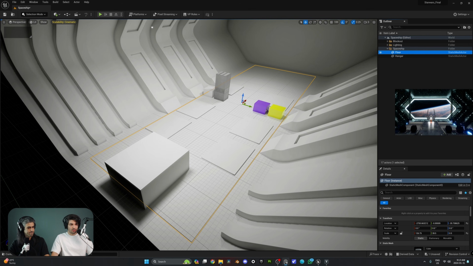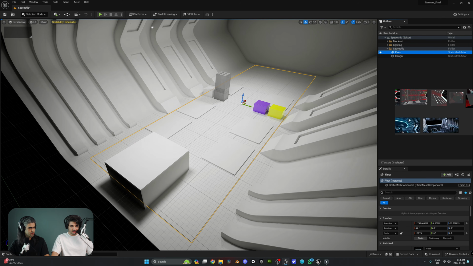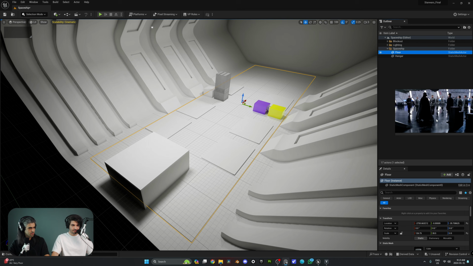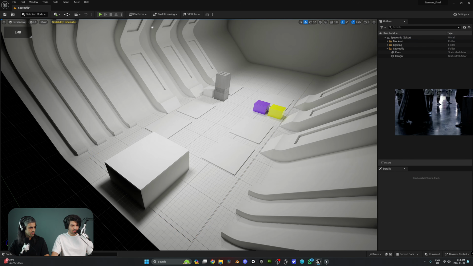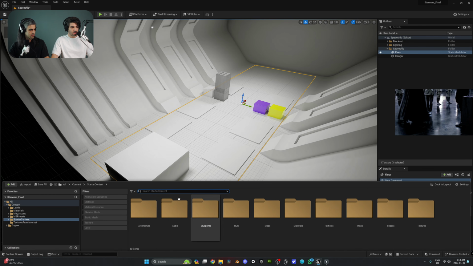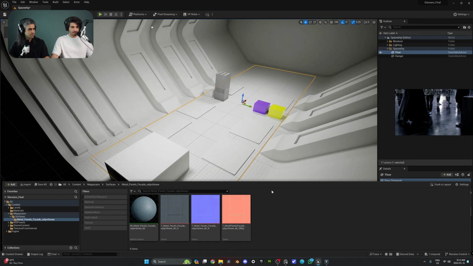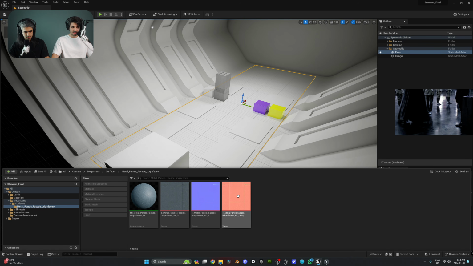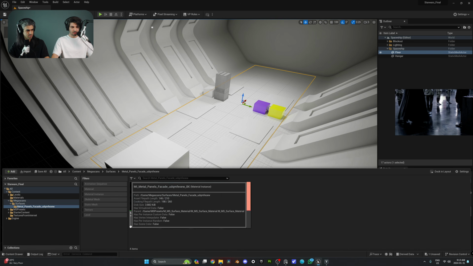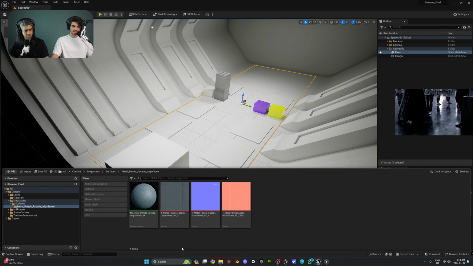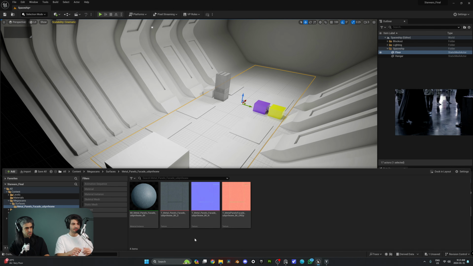Okay, cool. So we're going to just go back to my reference. It popped out. Make sure we're getting something similar. We're going to open up our content drawer and then go to the Megascans folder, which was automatically created. Go to surfaces and then metal panels facade, right? Now, we can see the 3 textures that we've got and the material. But if you look to the bottom left, it says material instance. Anything that you download from the Quixel Bridge panel right there, it is going to come in as a material instance.